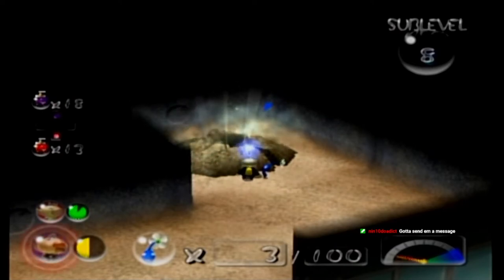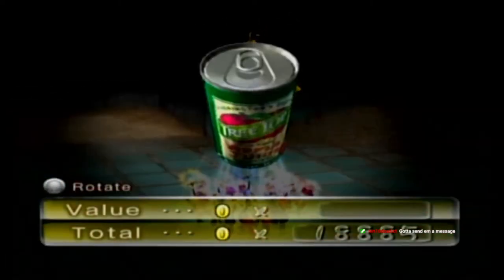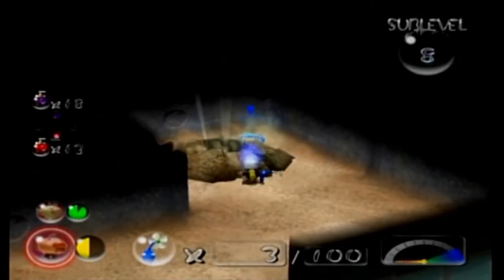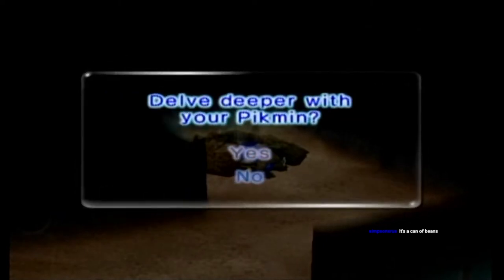Imagine somebody else going to this cave, just exploring it. There's like 100 dwarf Bulborb corpses. They're just like, what happened here? Treetop apple juice. That looks nice. Fruit guard. That looks like a good brand of apple juice. Alright, yep. There was 1 treasure and 8,000 enemies. Not a can of beans, that is gross. It's a can of apple juice.